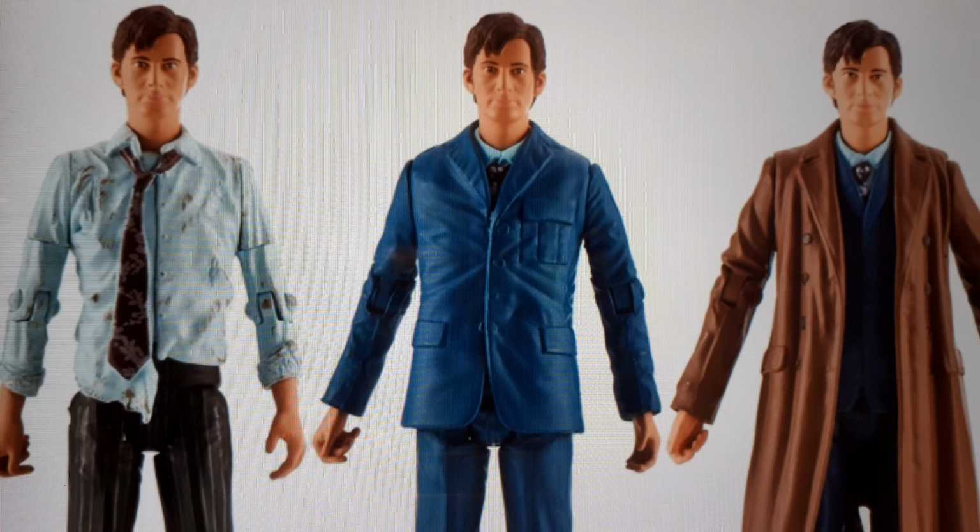To be honest, this body is the original 11th Doctor's body from the Crash set. I do own the Crash set actually. But they've taken the body of the 11th Doctor from the Crash set and stuck a series 2 David Tennant head on it. I don't know why, it's a bit random, but there are a few scenes, I believe, in Series 4 and the specials where he does just have the tie hanging out with just a shirt. That could be trying to reference that, but I found out the real reason since then.